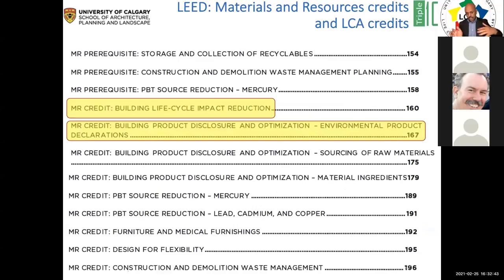So far it was about going behind the scenes and seeing how it is being calculated. Now I want to go beyond the results. Where are these results helpful right now, and maybe in the near future as well? One of the clearer usages of life cycle results is the LEED certification. This is just a table of contents screenshot of the LEED document. There are two areas where life cycle results come in. One is the obvious life cycle impact reduction credit, and the other is the use of environmental product declarations.